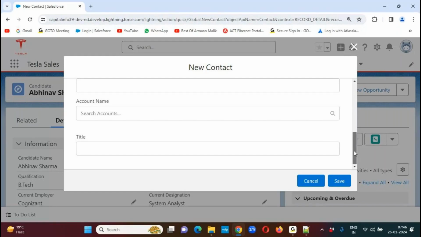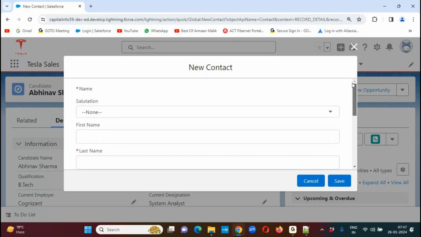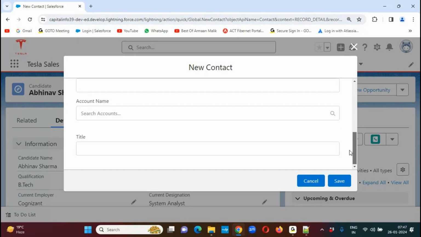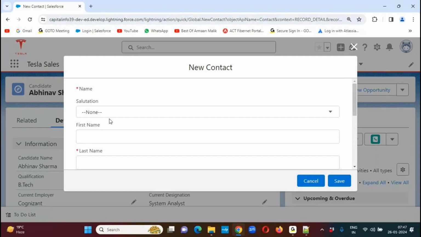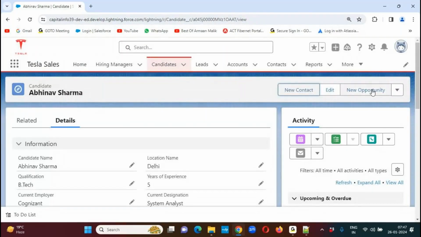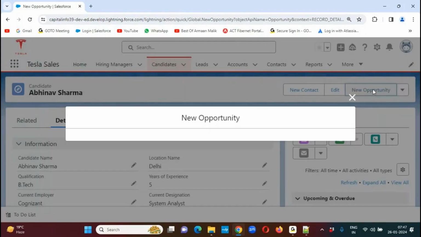Now it is populating the fields salutation, first name, last name, email, phone, account record, title. Now tell me, are these the only fields that we have in the contact object? No. So many fields are available in the contact object. But in this screen, they have placed only the basic or important fields which are required to create a new contact record. Now, when I click on this new opportunity, it is opening a flow.